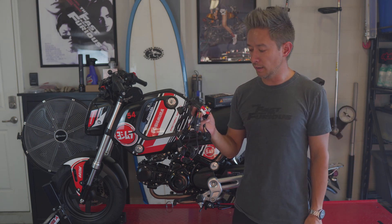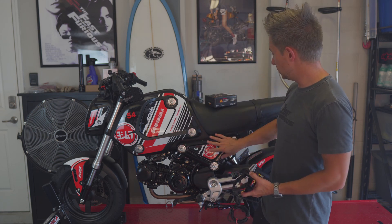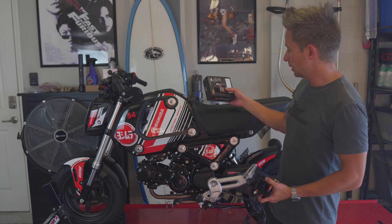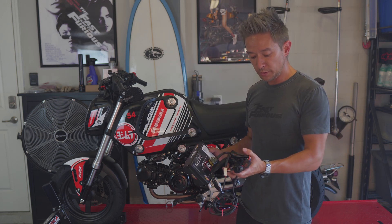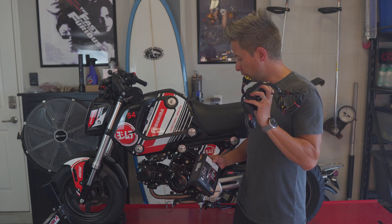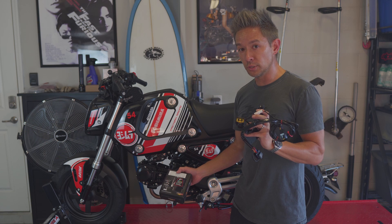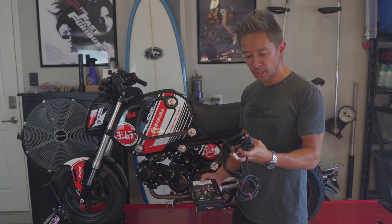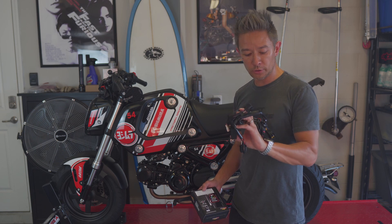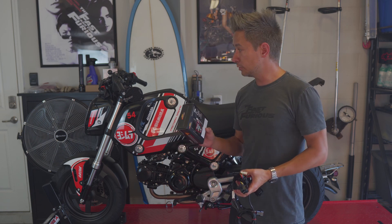The Monkey is well dialed in, so while it's nice to keep an eye on AFR, it's running really well and as long as I'm monitoring temperatures I should be good. The RC Mini 5 replacement should be plug and play. The AF1 requires putting the O2 sensor into the bung in the exhaust, but the Yoshimura exhaust has a port for that - just a screw-in. Then I need to tap into power and ground, and that's about it.